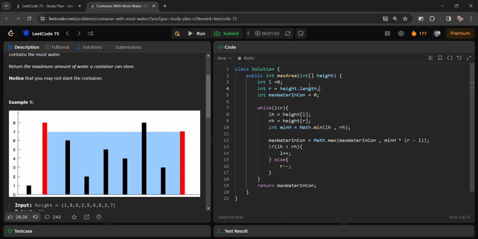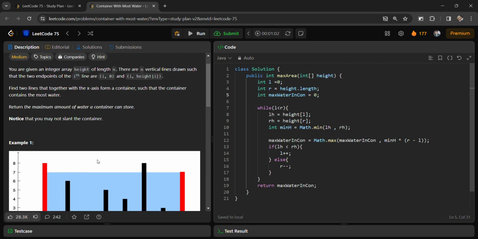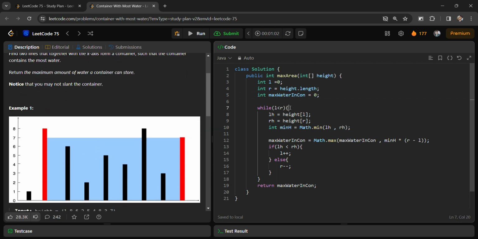So the left pointer would be here and right pointer would be here at the end of the index, and we have created a variable which is max water in container. After that we have used a while loop, in which this loop will run till left is less than right.